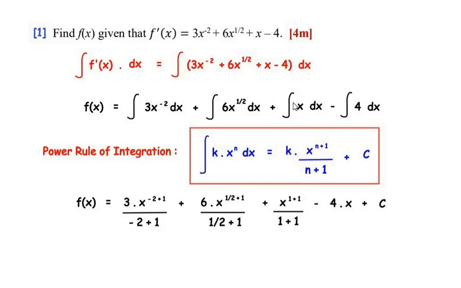So here the constant is 1. If there is no number, we are going to take it as default 1. And here we have written x to the power of, since the power of x here is 1, we get 1 plus 1 and in the denominator 1 plus 1, minus, now this term can be written as 4 integration of 1 times dx.